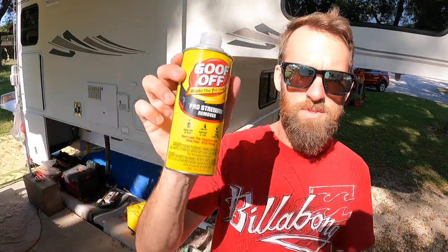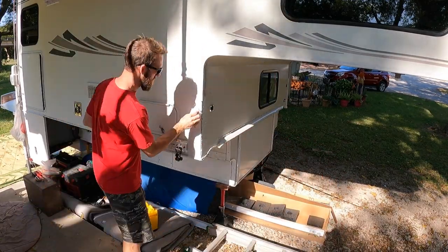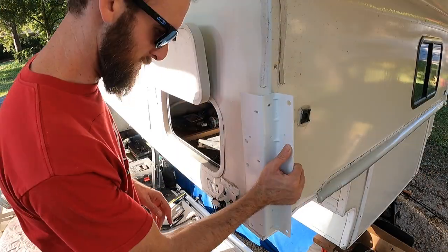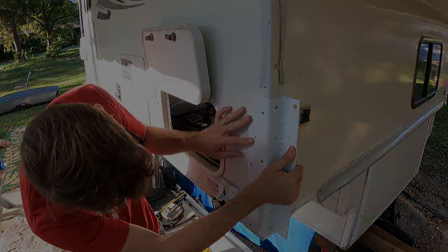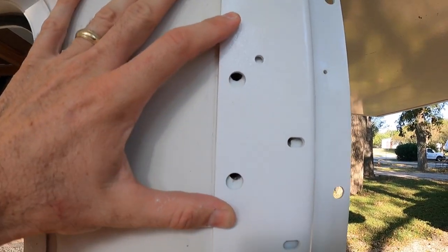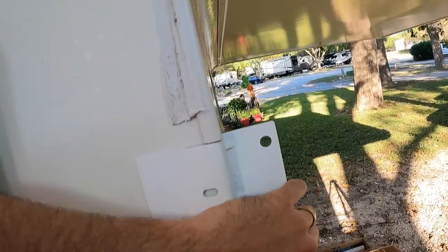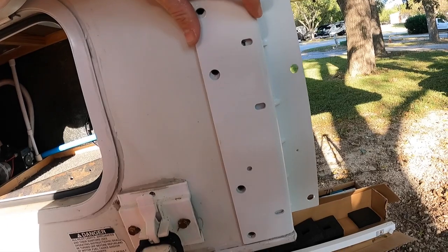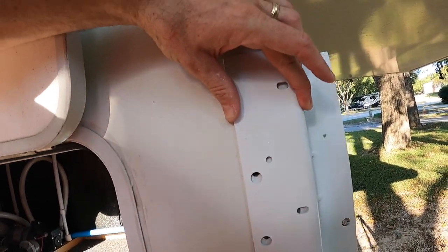So next up, we want to prep our surface with some Goof Off. Make sure it's nice and clean. It's time to do a test fit. Oh no! So those two holes line up nearly perfectly, and then those two holes are off. So what I'm going to do is cut this trim piece up a little bit more, and then that'll help me spread the distance, and then I might have to drill those holes out a little bit.